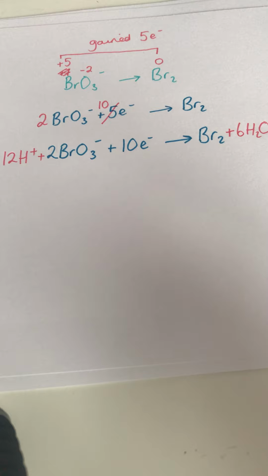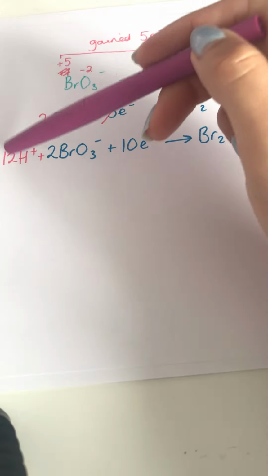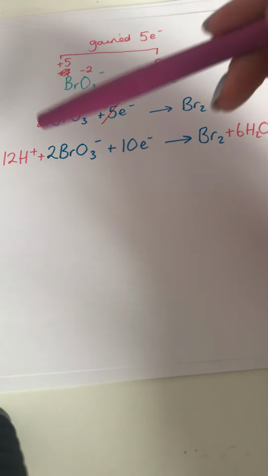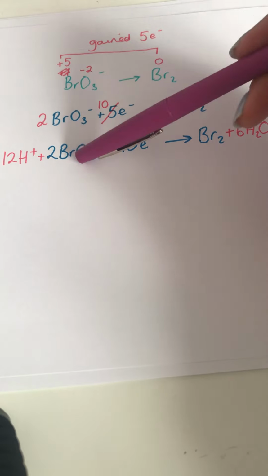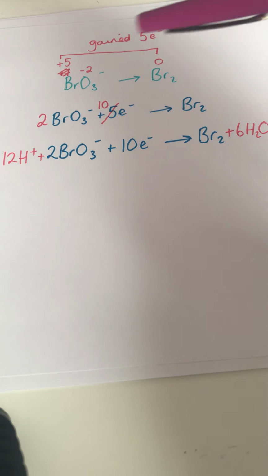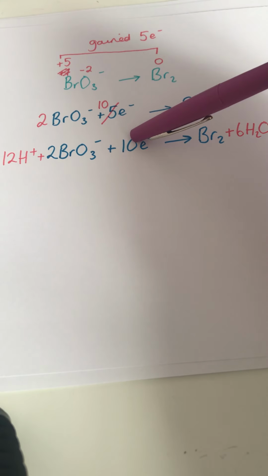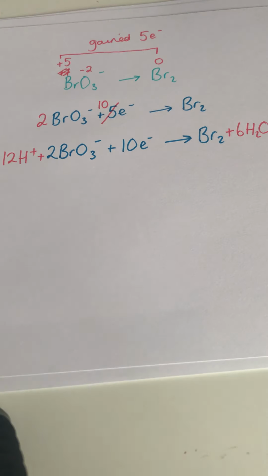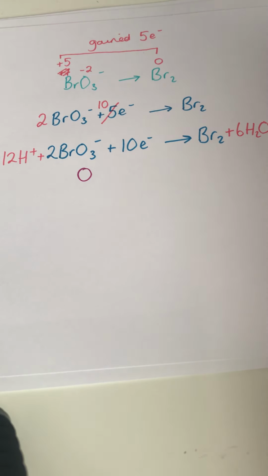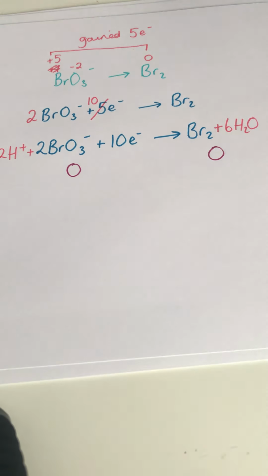So we can double check our equation here. First of all, checking it balances for atoms. We've got 12 hydrogens on the left, 12 hydrogens on the right, 2 Brs on the left, 2 Brs on the right, 6 oxygens on the left, 6 oxygens on the right hand side, and we can now check it for charges. On the left hand side, we've got 12 H pluses and overall 12 minuses. They will cancel out, meaning that the left hand side is neutral, it has no charge. Looking at the right hand side then, we can see that is also neutral and our equations balance.